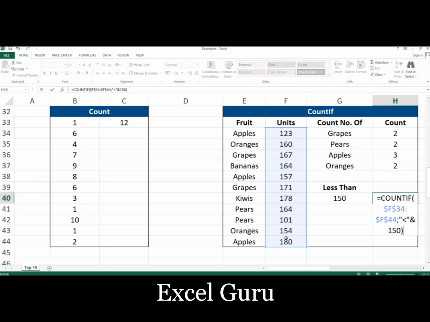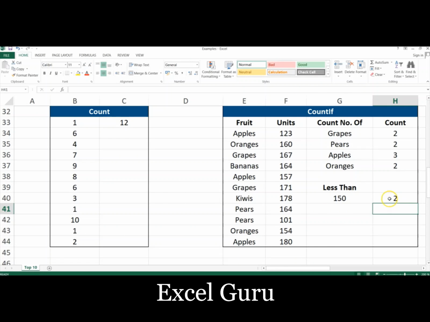So the formula is going to go to the range that we have selected, and it's going to count all the numbers that are less than 150. That's basically what's going to happen. So as you can see, it gives us a result of 2, and this is obviously the first number that is less than 150, and the second number is this one, so it is correct.